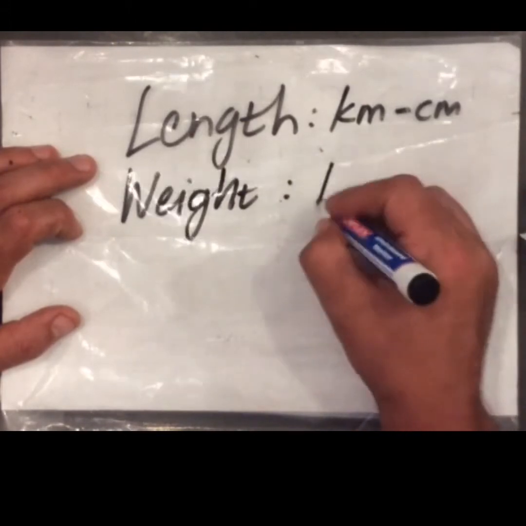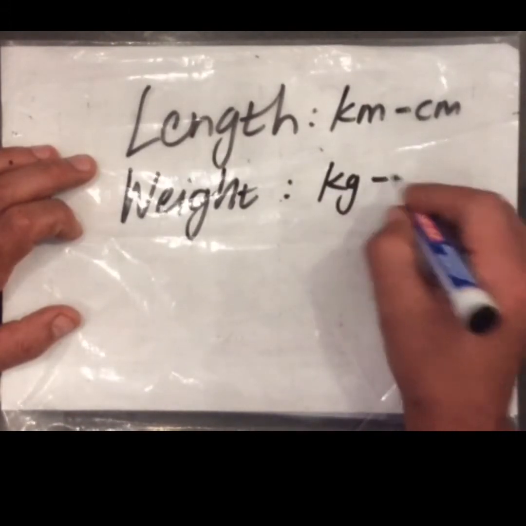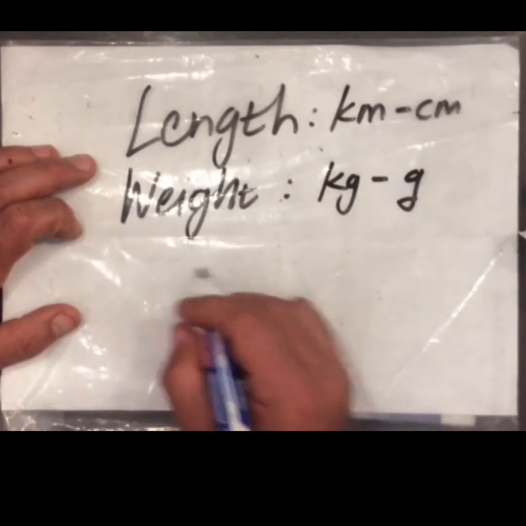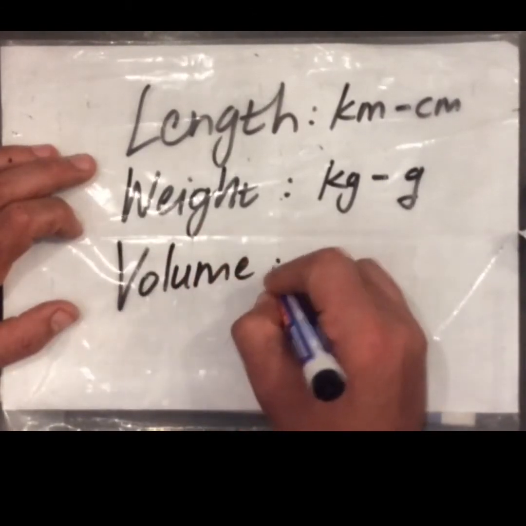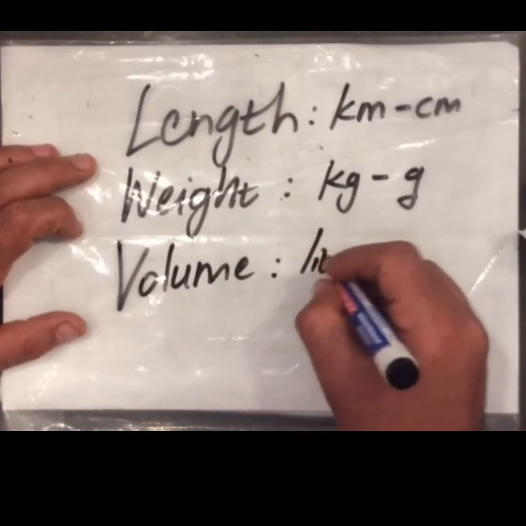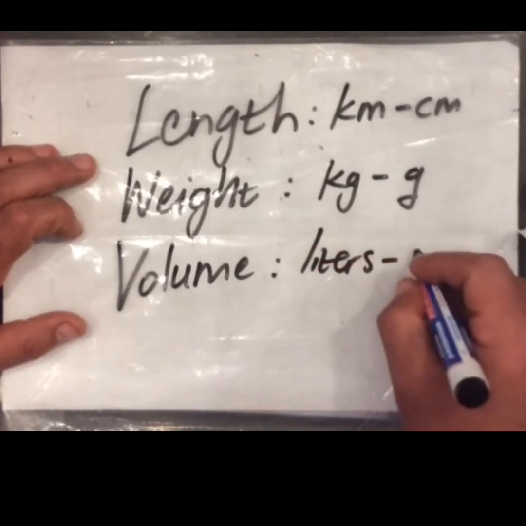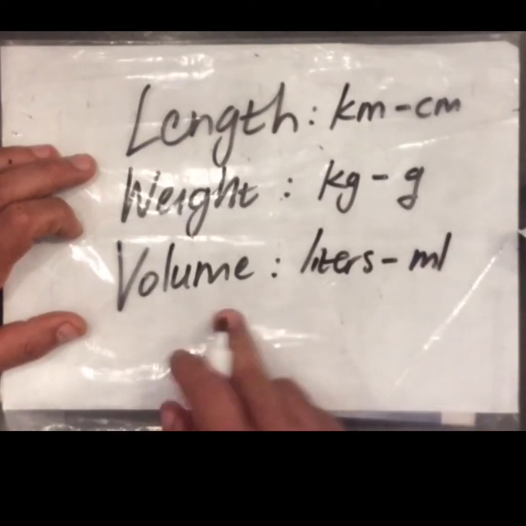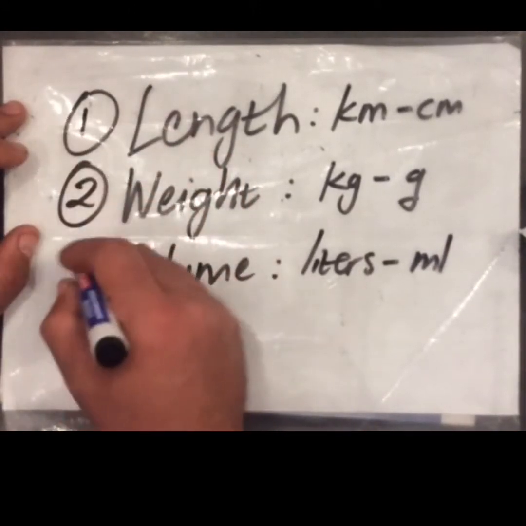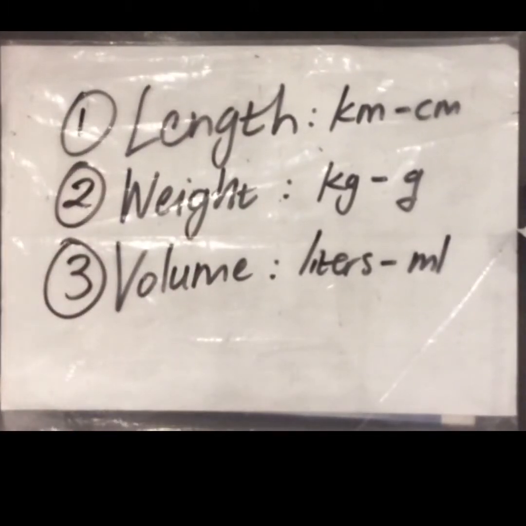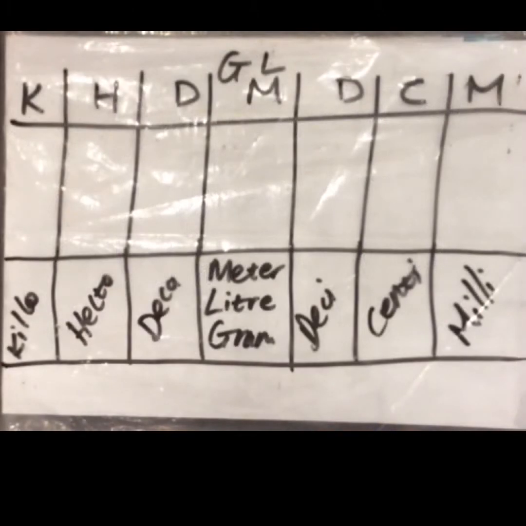Then we have weight, which is like mass, like you weigh a certain number of kilograms, and we can convert you down to grams and milligrams and so on. Then we have volume, which is not like the volume coming out of your speakers, but volume of containers, like liters. A bottle of Coke is a certain number of milliliters, and we can convert that up to liters and down to milliliters and so on, and kiloliters.